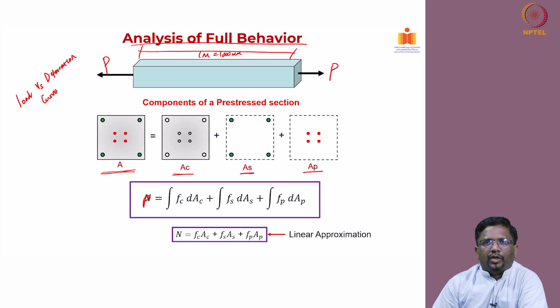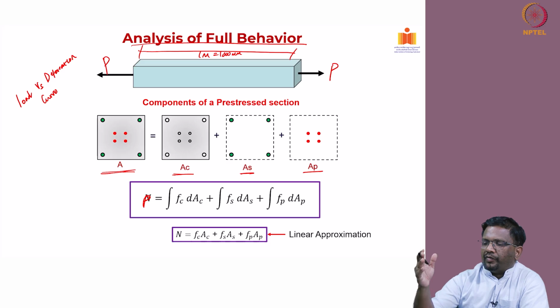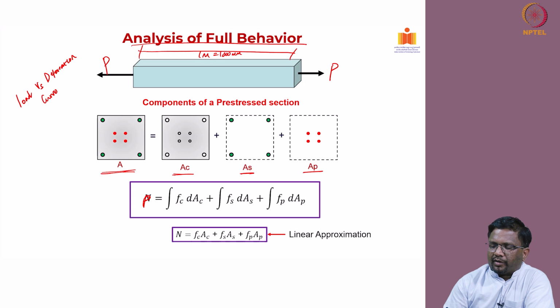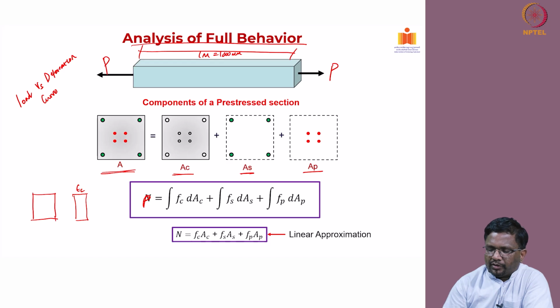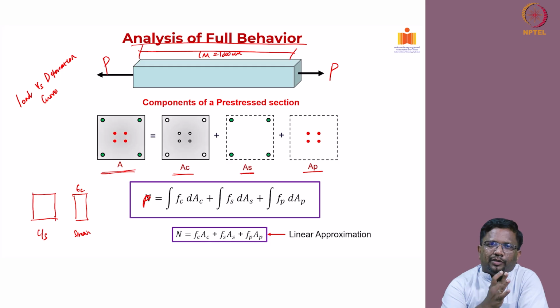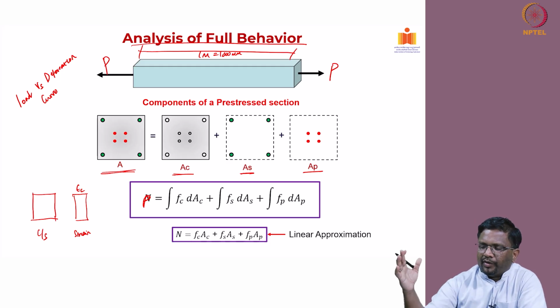Now, what is the load that is resisted? If I start integrating, the entire cross section will be subjected to the same strain, because it is an axial load. So, let us say this is epsilon C, and this is the cross section, and this is the strain profile. What are the individual areas? A section can have concrete, non-pre-stressed steel, which is AS, then pre-stressed steel AP. Each one of them is subjected to the same level of strain when you apply the load.